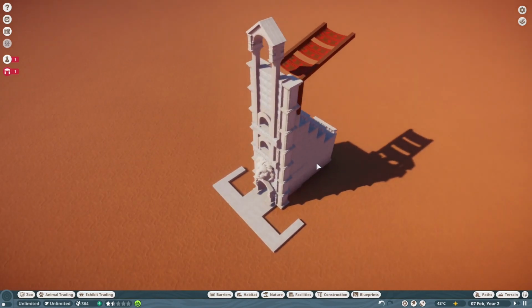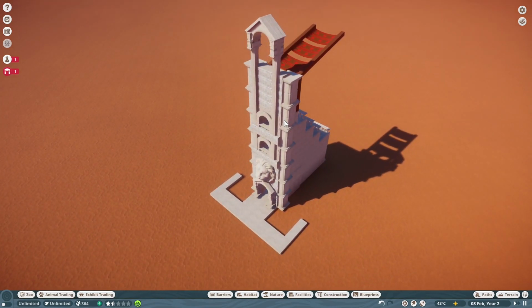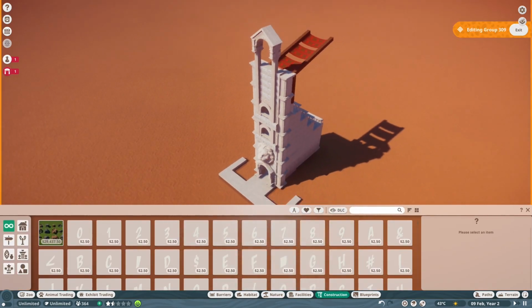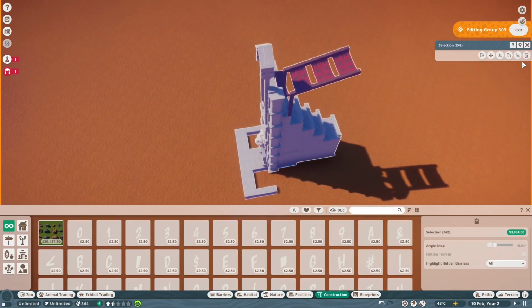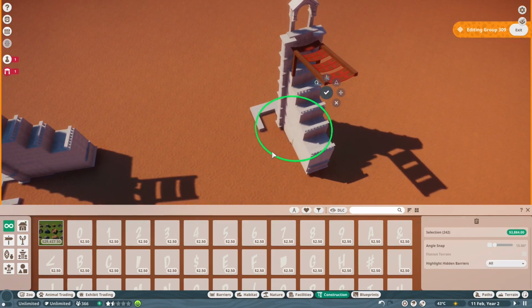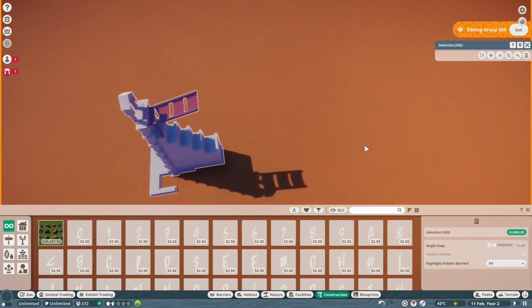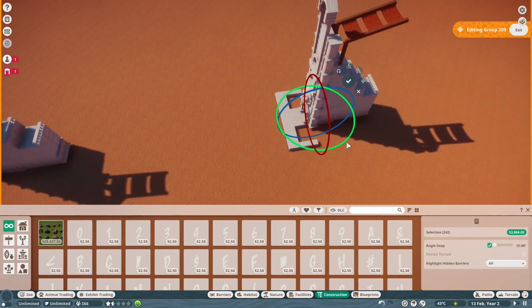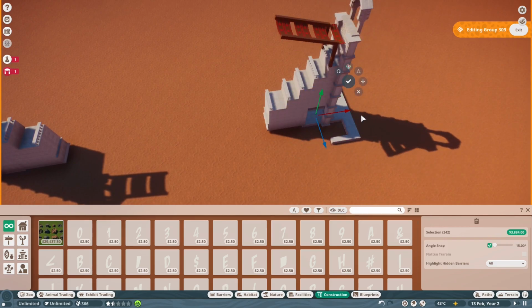Now, what do we do when we've created one panel? What we want to do is go in this, go and edit, select all of this, and duplicate it over, rotate it all the way around. Sorry, my angle snap wasn't on, so make sure your angle snap is on here. There we go. Rotate it so it's facing it like this.